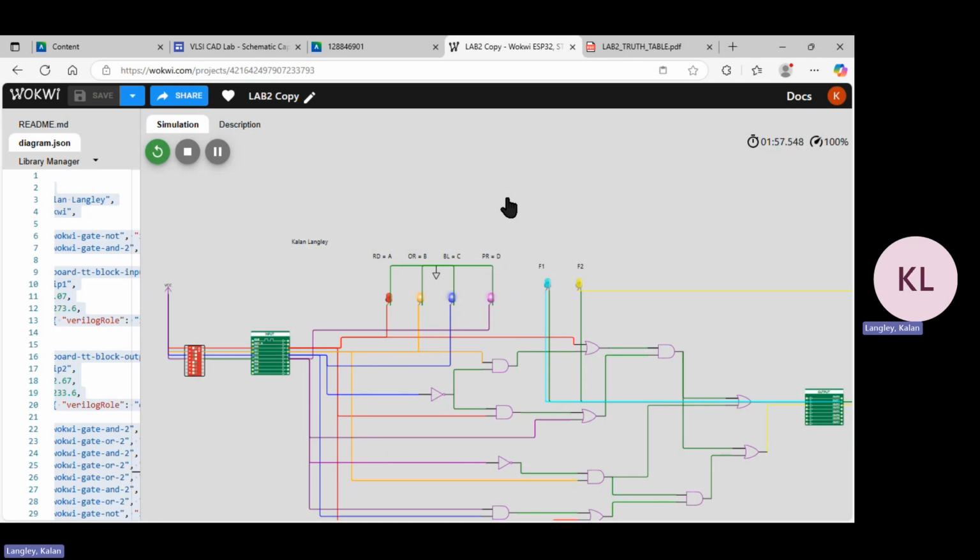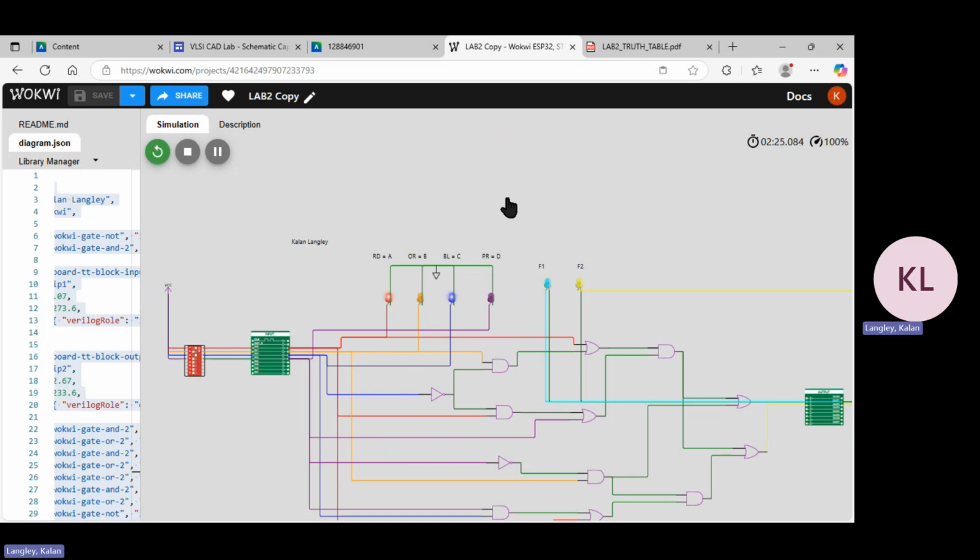Yes, that's right. Sorry about that. So we'll turn those guys off, put A on. F1 and F2 will both turn on, just like that. And we'll go ahead and turn A on and D on. There should be no change. That looks good. And then I'll turn D off, and I will turn C on, and both of them should turn off.